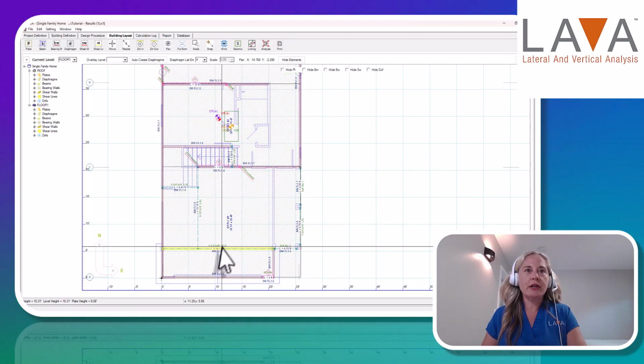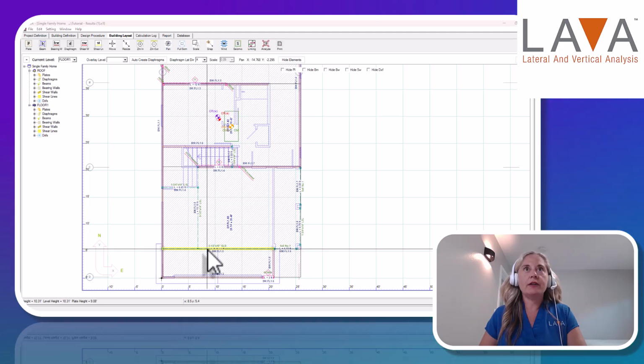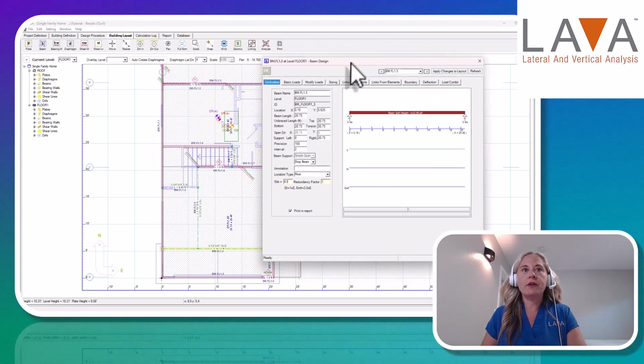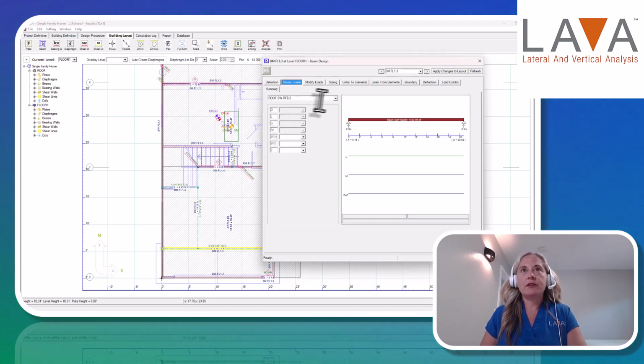The other thing you can do is you can click on that beam itself and see that it is catching that shear wall above. So you can do that by going to the basic loads here, and it actually came right to this shear wall, and you'll notice it says roof.sw, which stands for shear wall. And you can see that it's also catching a bearing wall. But if you have that on that selection there, you can see the wind and seismic loads landing directly on top of this beam. So you'll see that it's right now 2,500 pounds that are landing directly onto that beam. And it shows you both sides there, but I just showed the one here. So it's nice to see all the things that are landing on it.